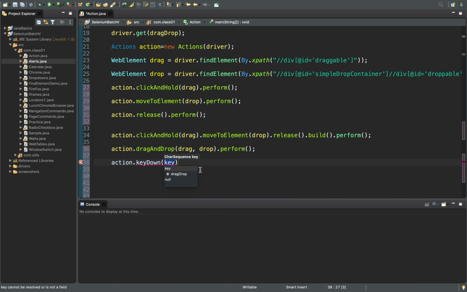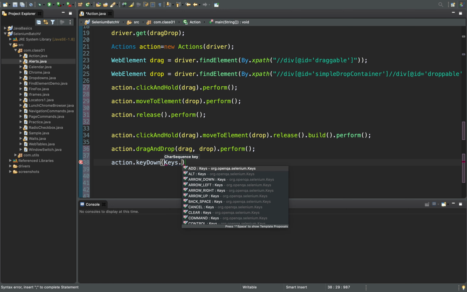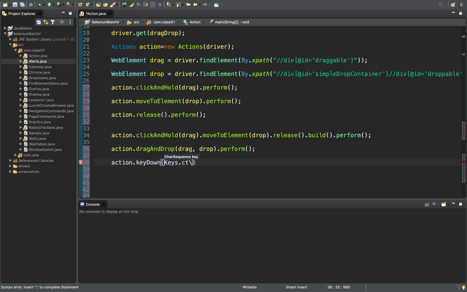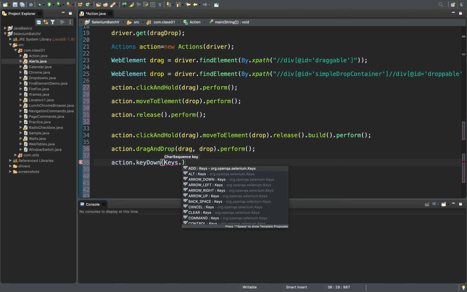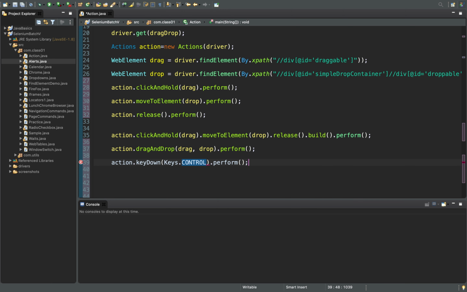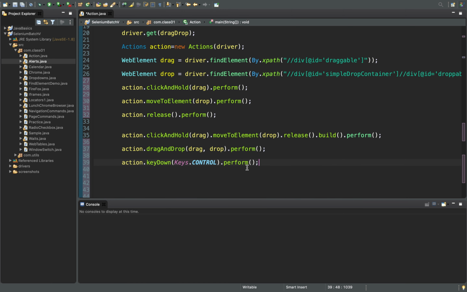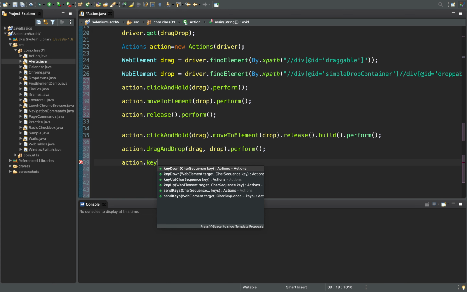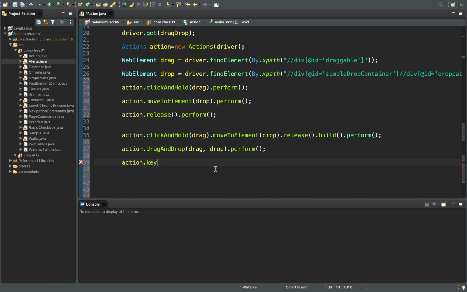I could do Keys dot CONTROL, then dot perform, right? So it would hold down the Control key for me. Now if I wanted to release that, I can do key up. It's the same deal, except it is key up instead of key down. So you get the idea there.